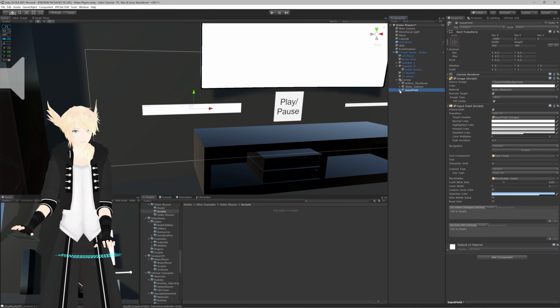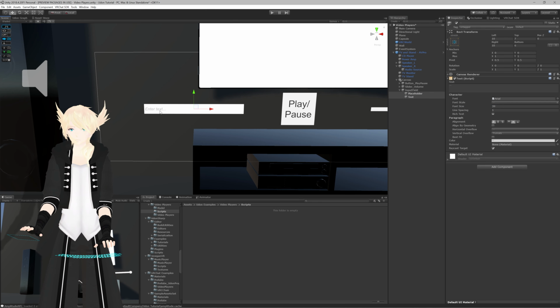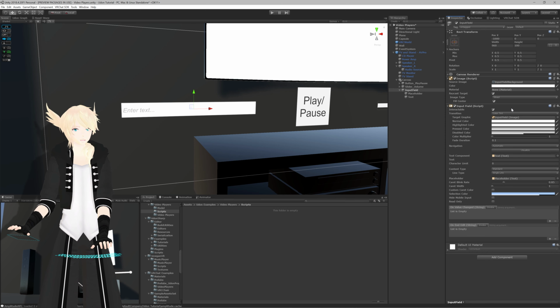Now you see the text is quite small again, so we'll change those to be a bit bigger. I'm also going to center it vertically so that it's a bit more spaced correctly. So for security reasons, we actually can't use an input field. We need to use a URL input field.